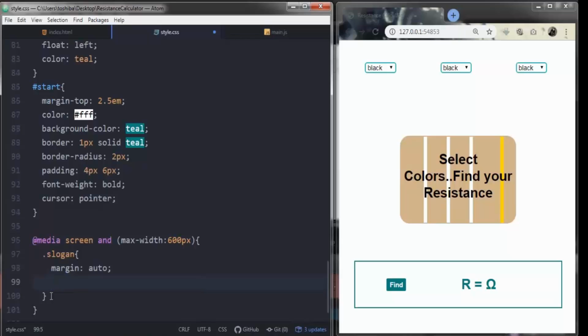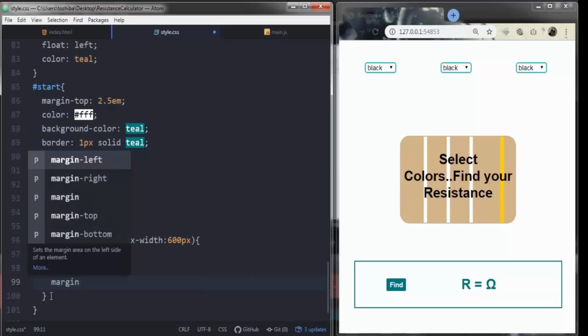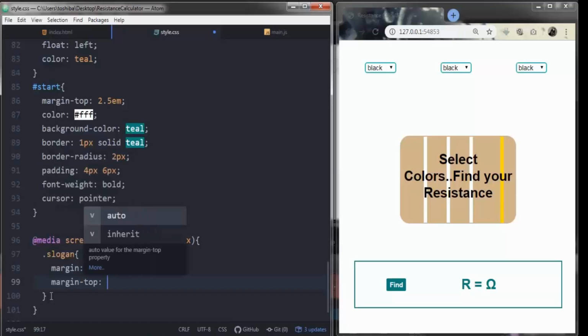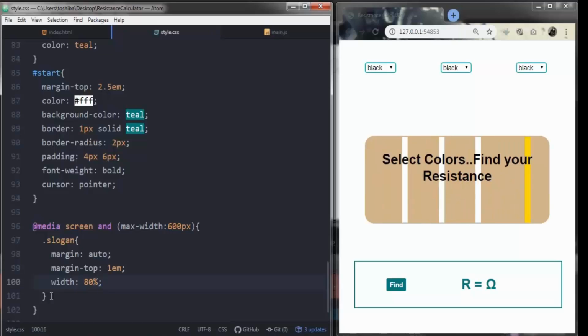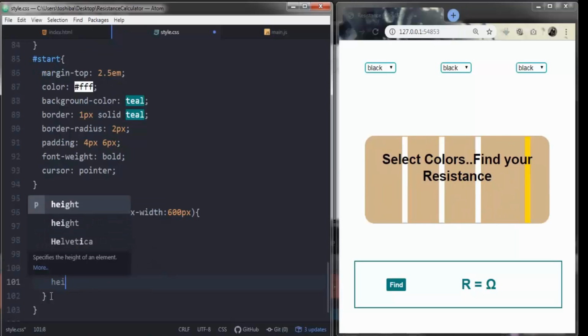We're gonna just need the margin top differently, 1em. Okay. And the width is 80%. Now that looks better. Height auto.